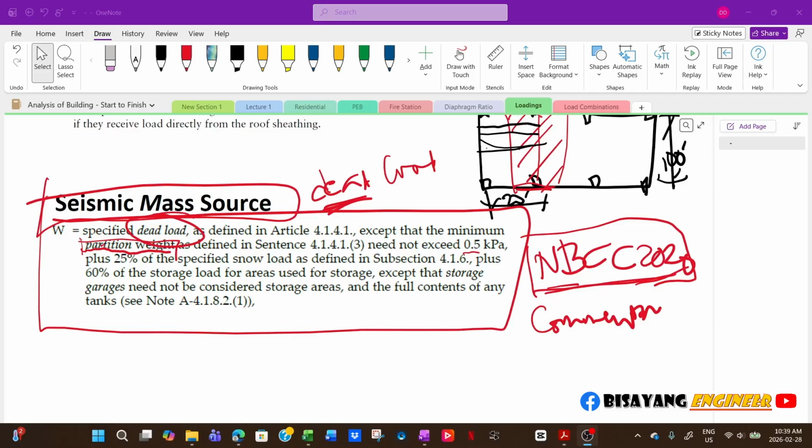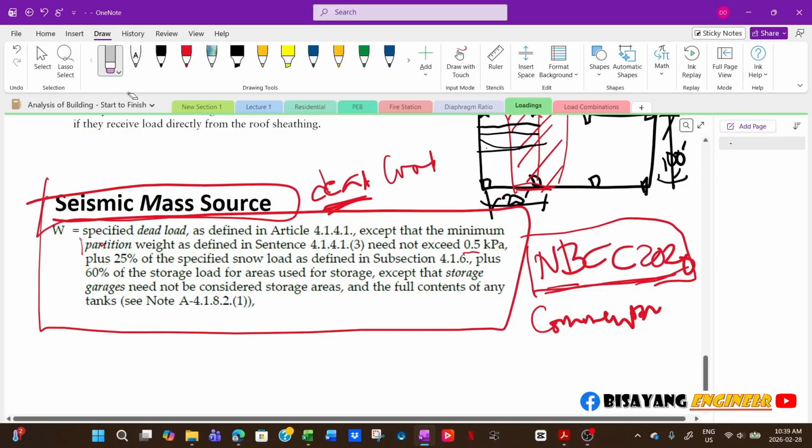And then there will be 25% of the specified snow load. So you have to consider also 25%, and then 60% of the storage load, except that storage garages need not be considered, nor the storage areas and full contents of any tanks. So if it is a garage, like the storage area in a garage, then you may not consider that one.